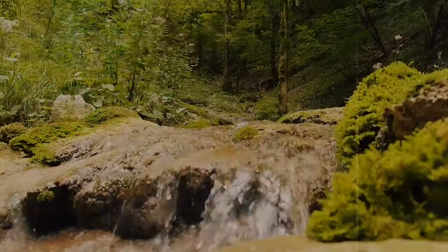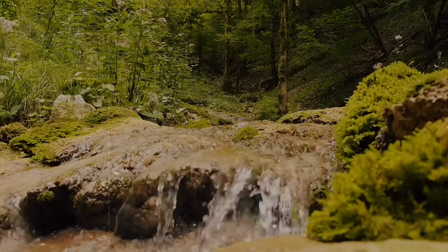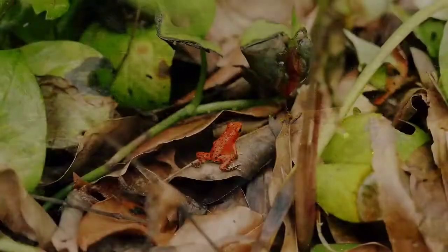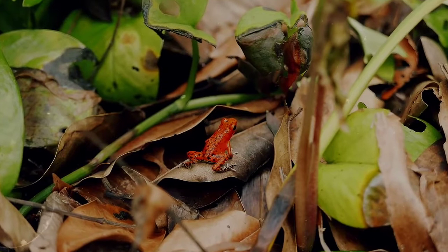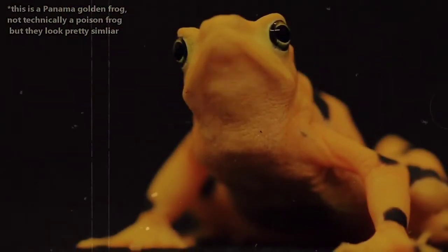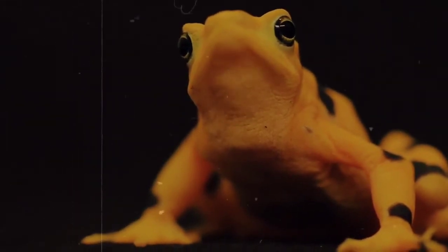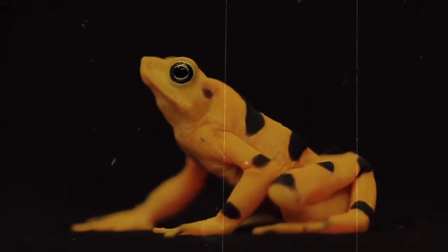Because they're amphibians and need to remain relatively moist, they stay near sources of water such as creeks and ponds. Unlike most frog species, they are actually diurnal, meaning they're more active during the day. This is important to note because it's actually part of the reason they have evolved to broadcast such an array of colors — what purpose would those colors serve if no one could see them?